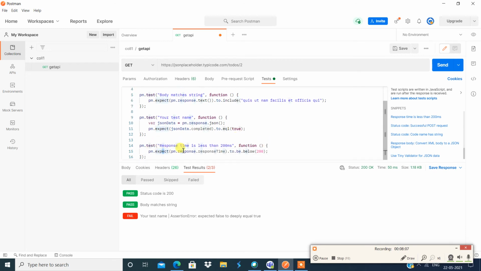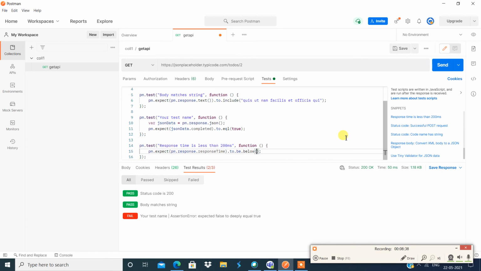For that, we're again going to use the function expect, and what are we expecting? That the response time is less than 200 milliseconds or not. So there's a function called pm.response.responseTime, to be below 200 milliseconds.